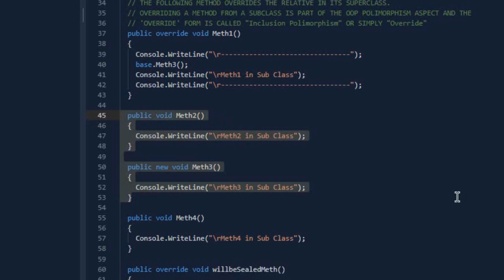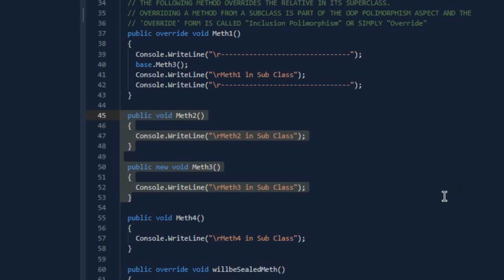So at this point, maybe there is some question that might arise: okay, but what is the difference between hiding a method and overriding a method? I mean, at the end of the day, we are going to obscure the method that is in the superclass.